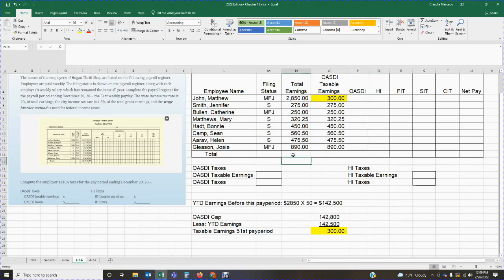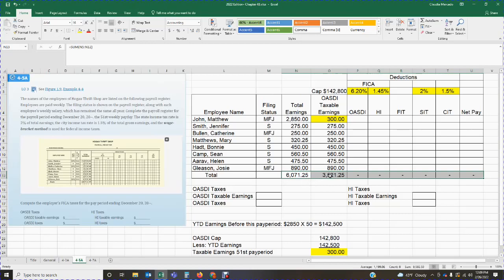So I'm going to go ahead and add a total column of everything. I'm going to add those totals down and run them across. All I'm doing is copying my formulas across, so that I get a total for each of my columns. You just use the formula sum and then highlight the columns that you want to add.